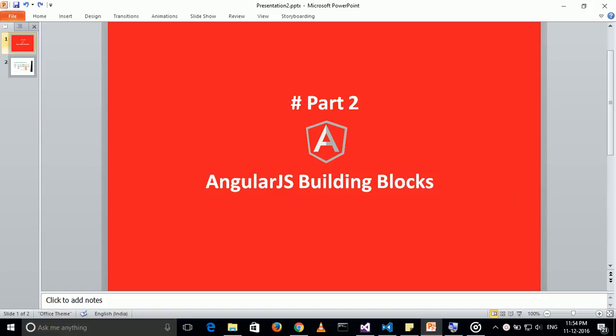Okay, so what do you glimpse if you just read this word, building blocks? If you think of building any kind of building, what are the things that just came in front of your eyes? If I'm building any kind of flat, I need a base where I can put my bricks to make a building. The same concept is used in AngularJS as well. Let's see how that looks.